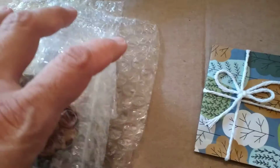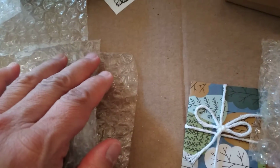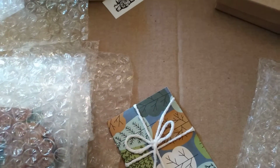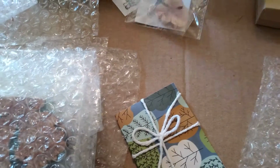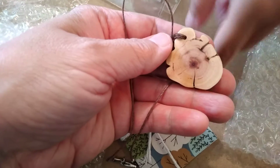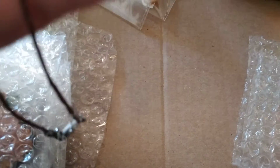Take that other necklace out of there. Let's see what she got in here. This one's different. Oh my goodness, I can't believe she did this. This one doesn't have a paper. It's okay. Oh, so I won't know what that one is, right? No, you won't. I'm not gonna know the name of that one. But it's probably the same thing. Just a branch. It could be the same. Did we just see this one? Yes, we saw that one. Yeah, I think it's the same. Look at how pretty. Is that not pretty or what? Yeah. I love this. This is really beautiful.